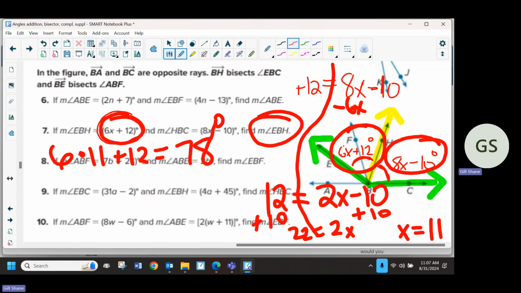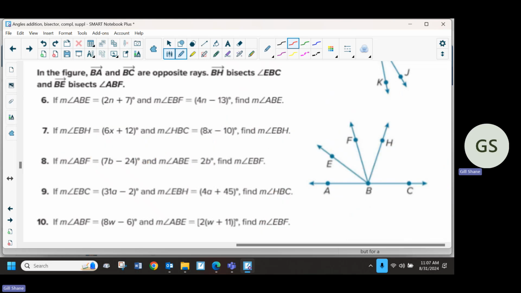What would you have? So 88 subtract 10 would be 78. So that worked out. So I'm not going to do any more of those. If you want to do them and check them, I mean, you have the quiz on Tuesday, so really, unless you come by before your class somehow, but for a retake, if you're studying, you can always come back in and check the book that I have, the teacher's edition.